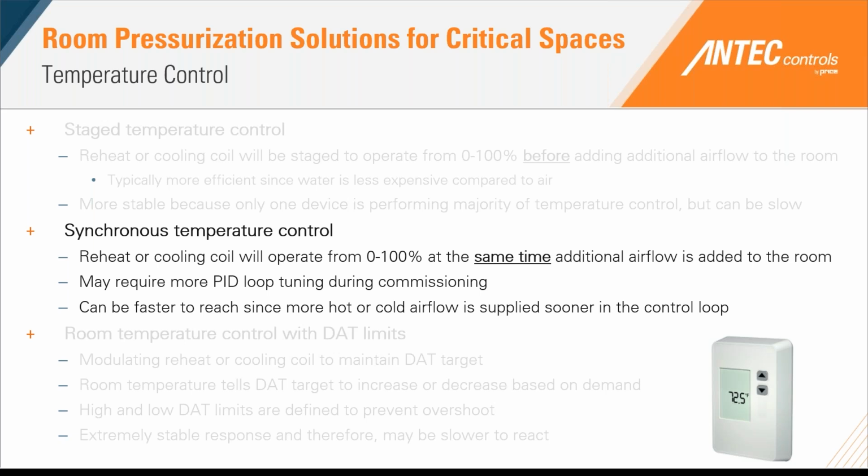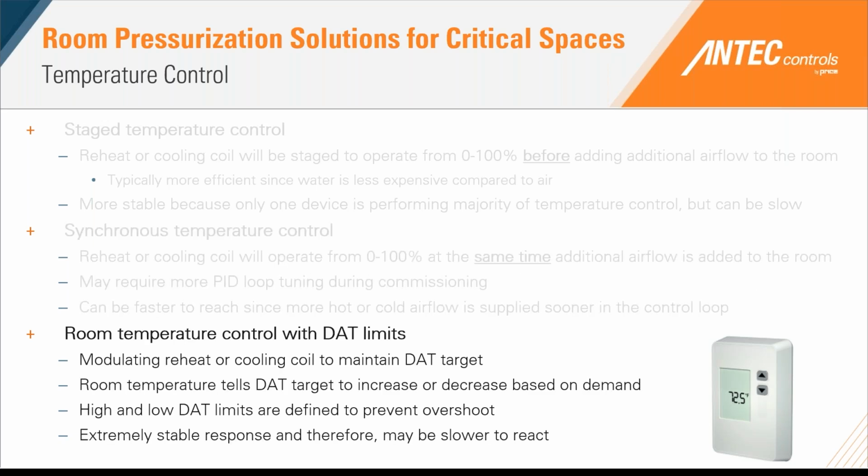But now that we have a faster way to maintain set point, we may need to dial down our control loop a little bit here during commissioning to avoid any extreme overshoot or undershoot tendencies. Now, ideally with synchronous temperature control, it can be a faster approach since we're either adding more hot and cold air while increasing the airflow set point at the same time. We will want to make sure that we dial in that approach during commissioning.